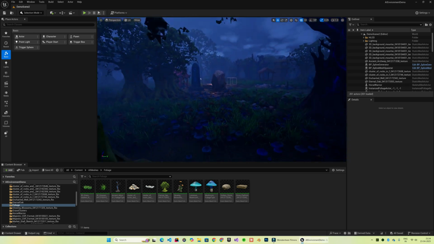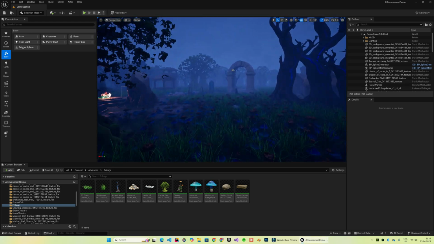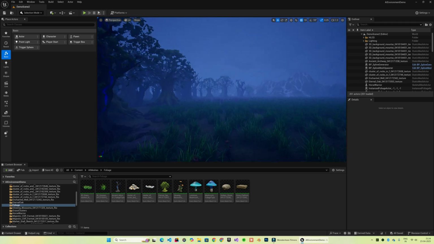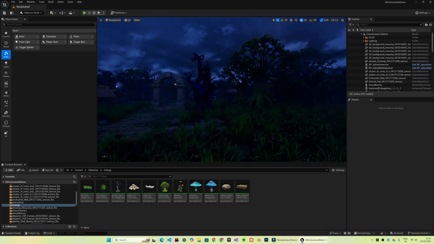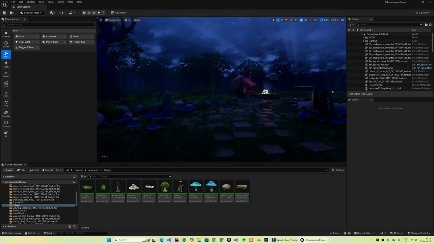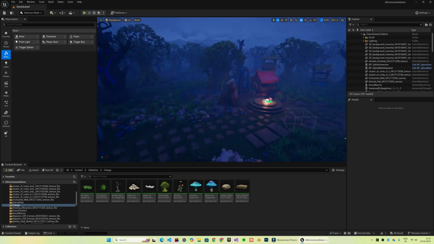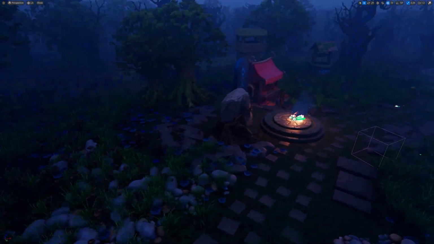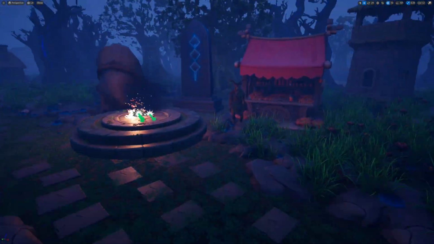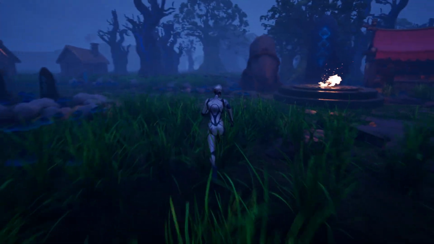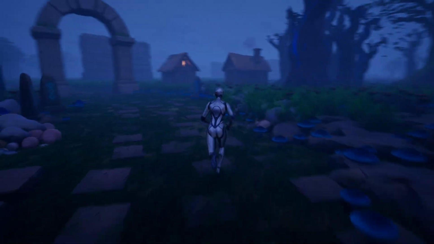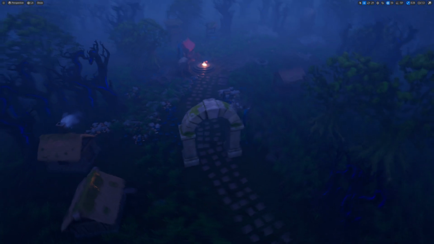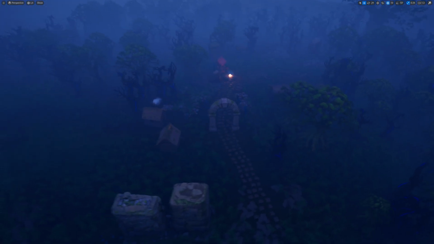Alright, so this is the final result so far, and I think the environment has turned out pretty decent. Now, of course, it's not perfect, and also I am not an environment artist by any means. My expertise lies more in Unreal programming, Niagara VFX, materials, shaders, all the technical side of things. Environment design is actually one of my weakest areas in Unreal. But considering that, I think it looks good enough, especially as a prototype if this is the kind of environment I want to build for my game. From a top-down perspective, it even looks close to a final result.